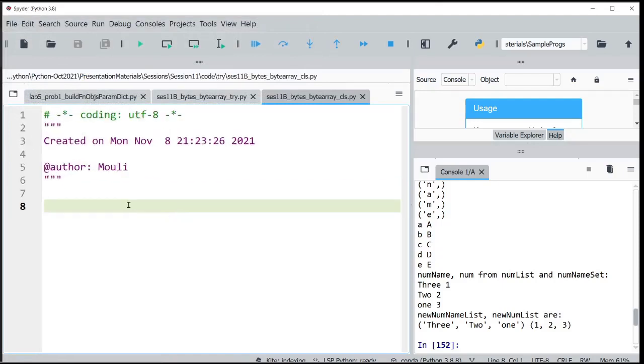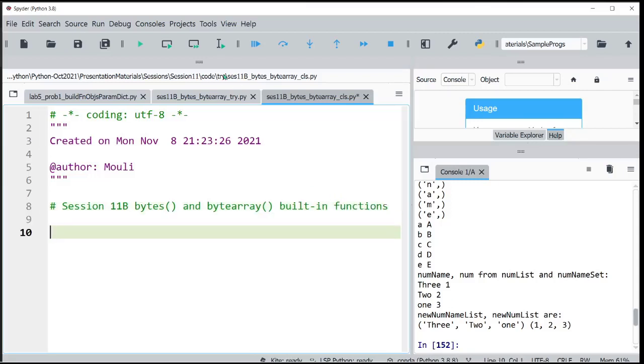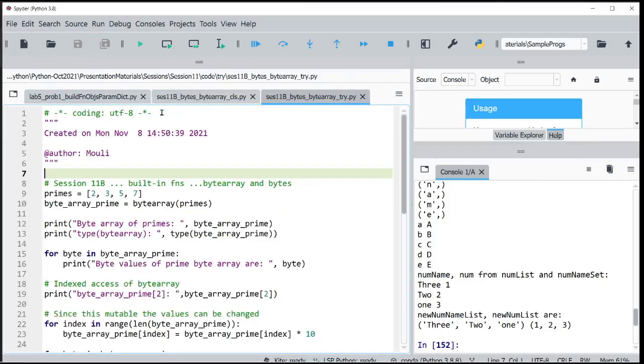Okay, as usual, we will use our function.